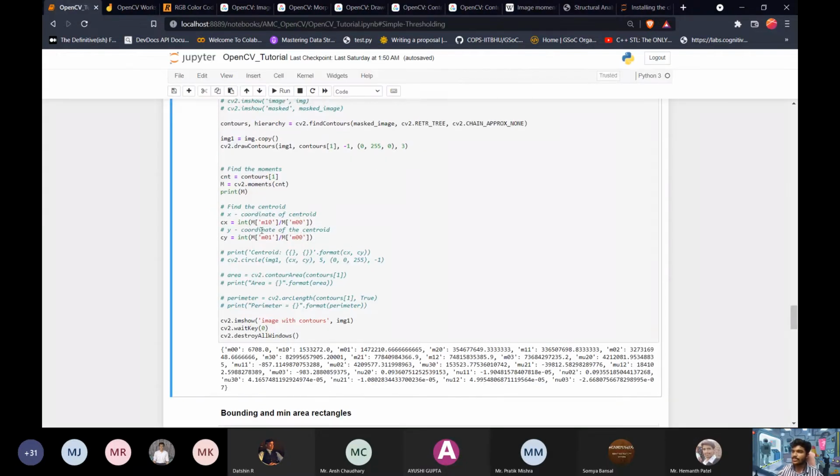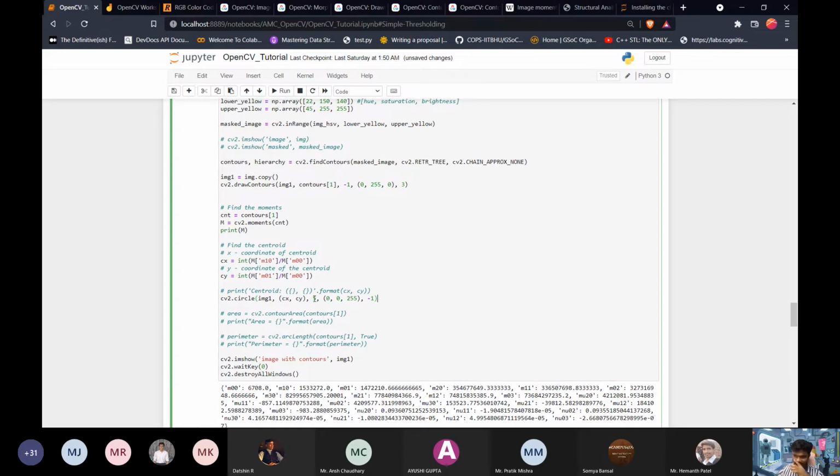If I use it to get cx and cy, cx will be the x coordinate of the centroid, and cy will be the y coordinate of the centroid. Now I am going to depict the centroid. I have used the cv2.circle function. I have input cx and cy, and chosen the radius and the color, and it's a completely filled circle.